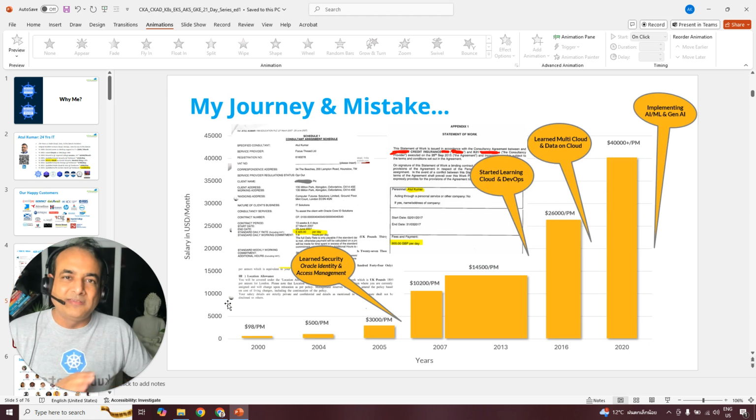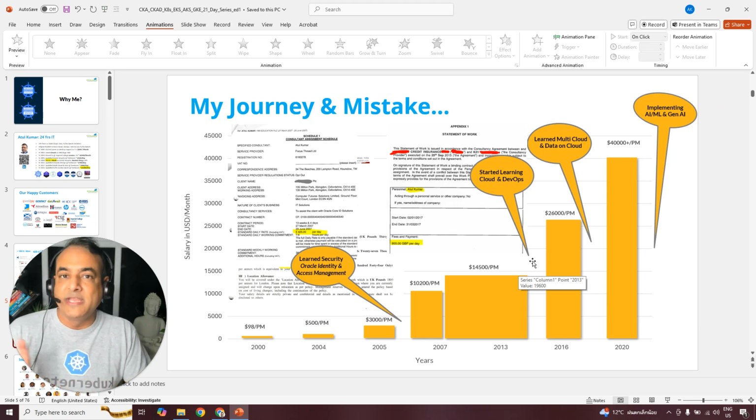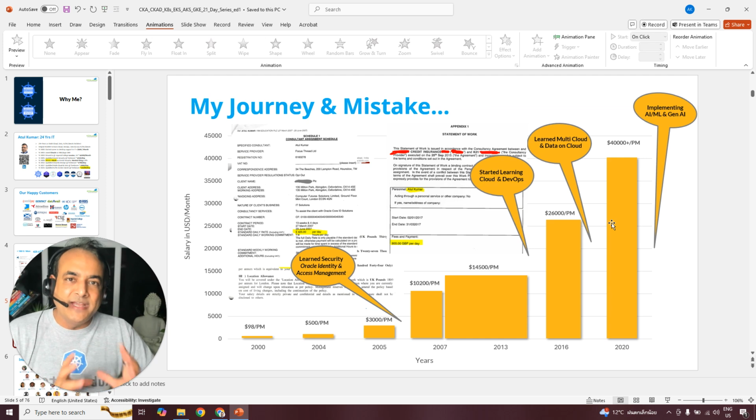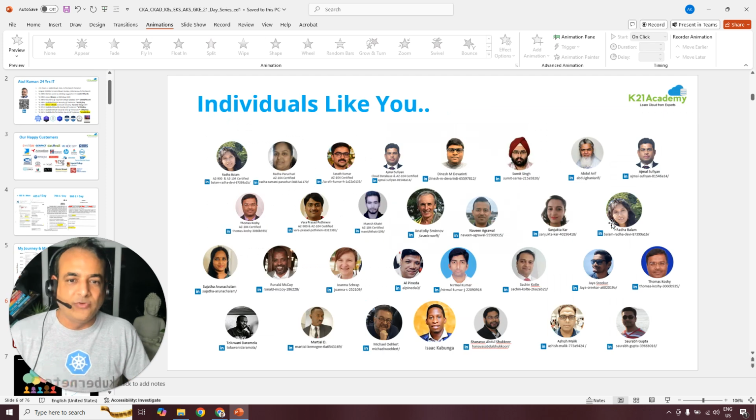Now, I've made mistakes over the journey, but one thing that has helped me is that I kept learning new things that were becoming hot in the market. This is where I started learning DevOps, containers, and Kubernetes around 2013-14, when containers and Kubernetes started shipping. And in 2018-19 is where I went full steam, especially with deploying Kubernetes on cloud as well. That's what you're going to cover.